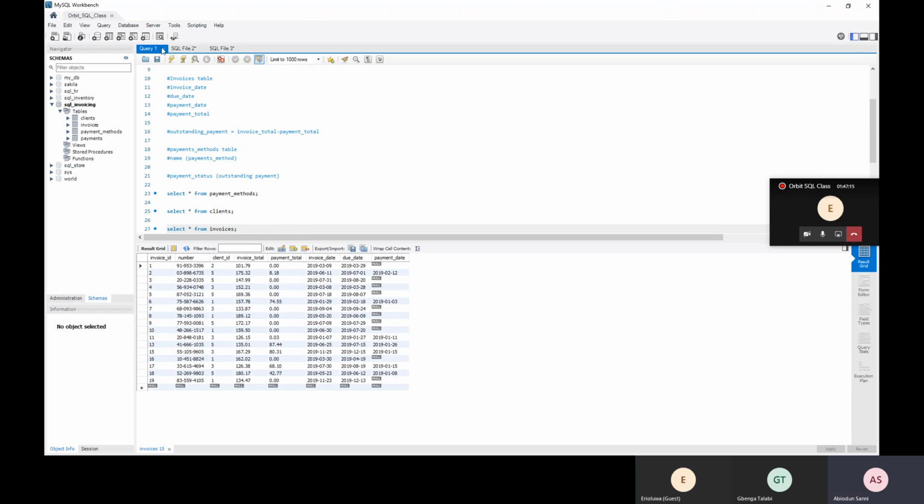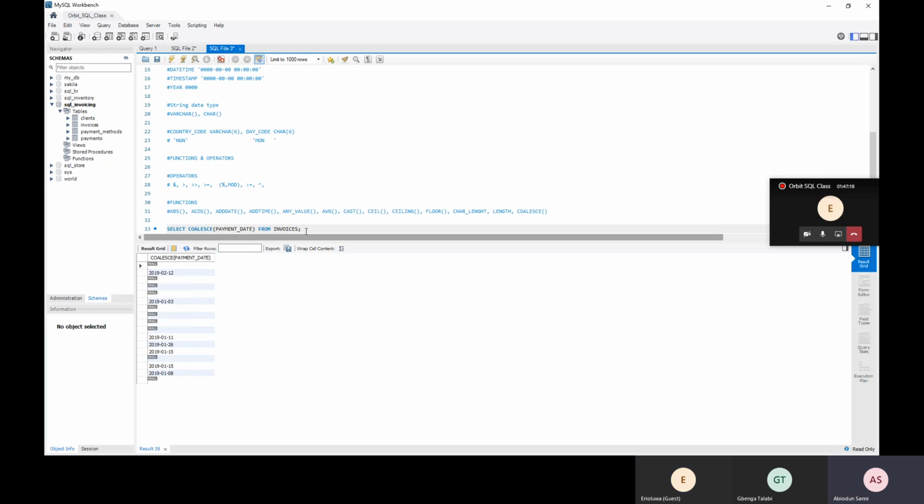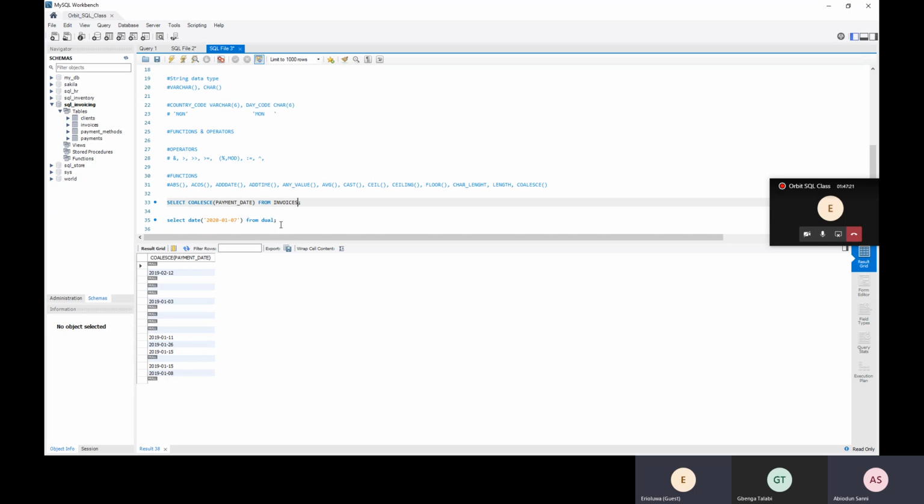So you have this value and this value, but if you are doing it this way, you are not achieving the full capacity of the coalesce function. If I put this here, it is going to replace the values that are null with 'not paid'. So anywhere it finds no value, it's going to put 'not paid' here.